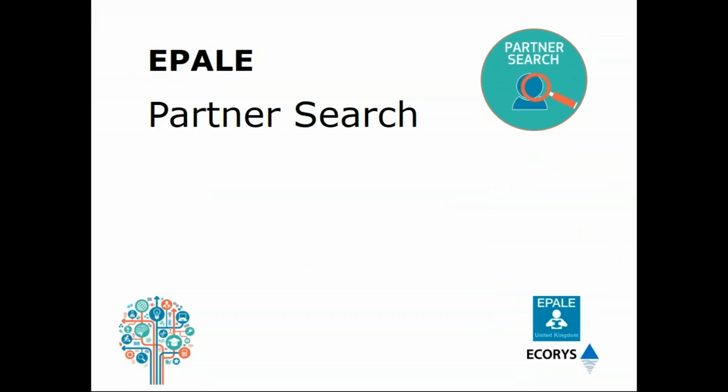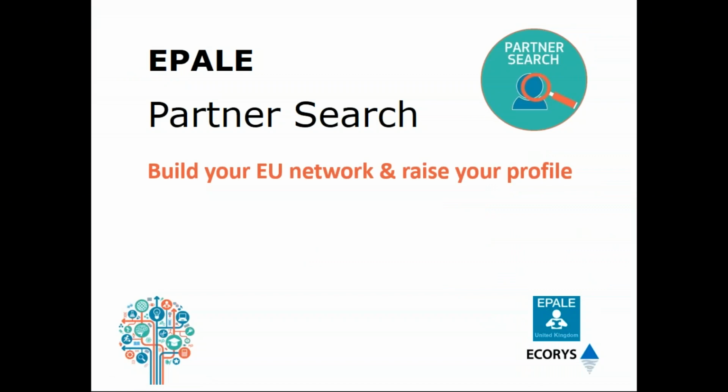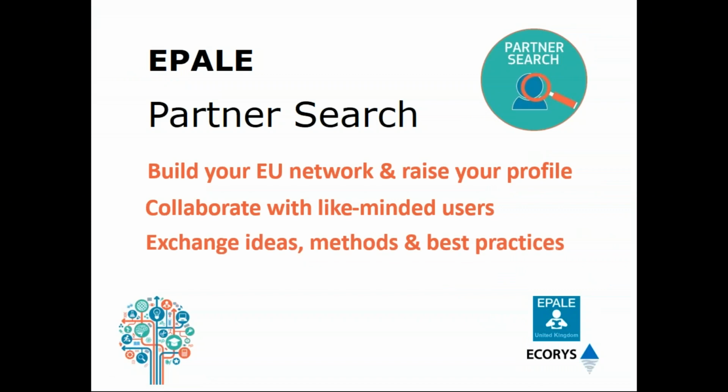The partner search function is an opportunity to exchange ideas, methods, and best practice. It allows users to create networking opportunities and set up project partnerships with organisations in the adult learning sector across Europe. The facility is open to individuals and organisations that are seeking to create short or long-term collaborations, or those simply seeking to form funding partnerships on specific activities across Europe.